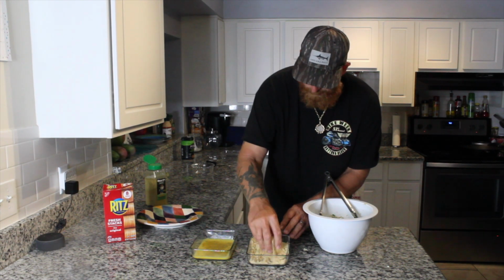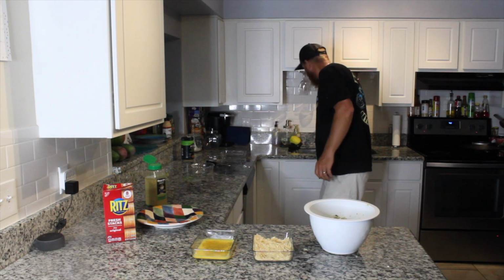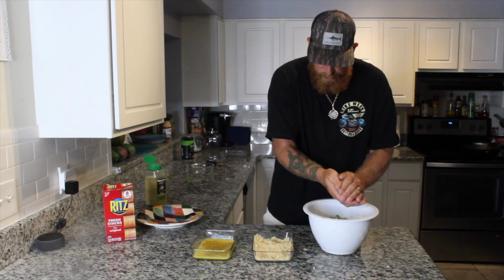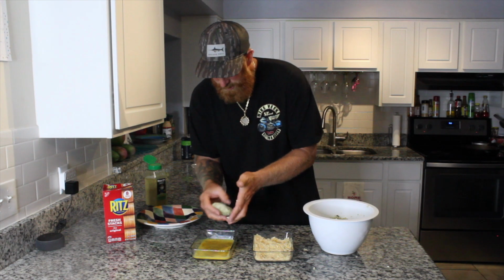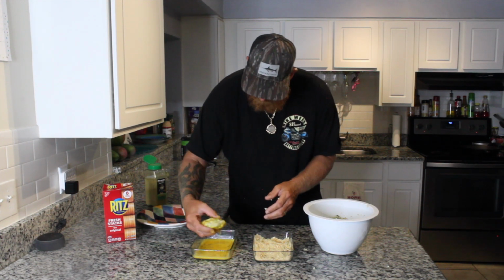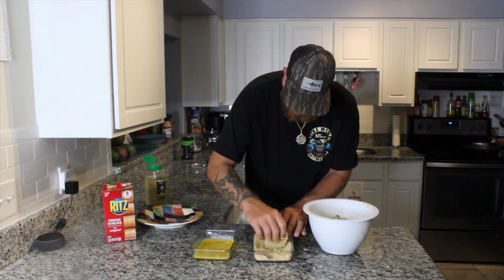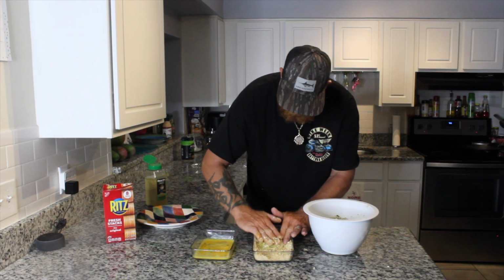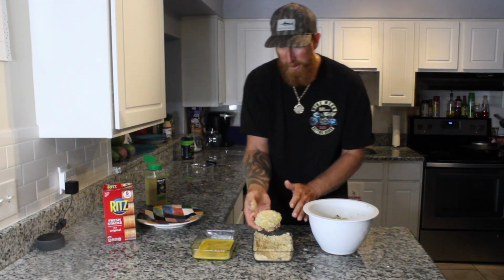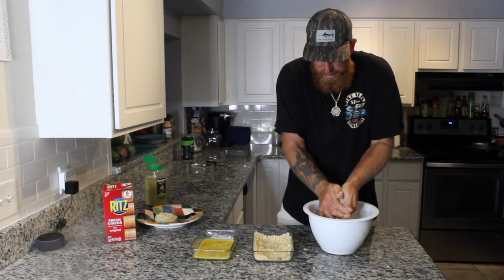All right. So now I'm going to start making some fish cakes here. I'm going to put them in the egg wash, get egg all over them, and then go to the Ritz crackers. Those are going to be our little fish cakes right there. So we'll get the rest of these made up, and we'll get ready to drop them in the oil.